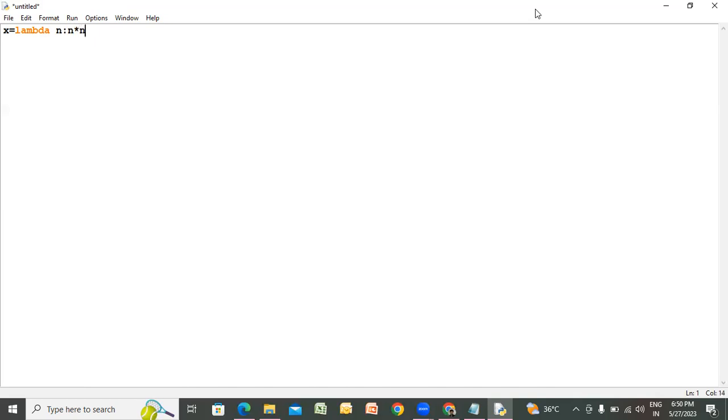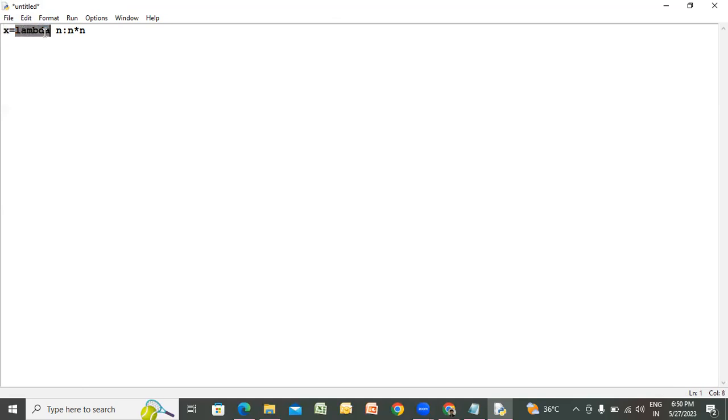So here x is the function. x is equal to lambda, and lambda means we are using an anonymous function. We don't know the name. Actually, x is not the function; x is a variable only. Lambda is the anonymous function.